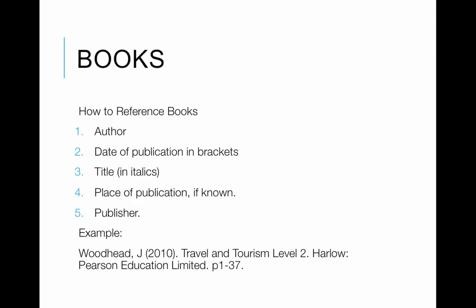So you've got the alphabetical order. So you've got Woodhead is the author's surname. Their initial is J, so Jim Woodhead potentially, or Jane Woodhead. The date of publication is in brackets, as you can see. So the book was published in 2010. The title is then written after that with the place of publication if it's known. This particular example has got the pages that were relevant as well, so there potentially was only 1 or 2 chapters that the person was using, so they've put the pages on there as well.